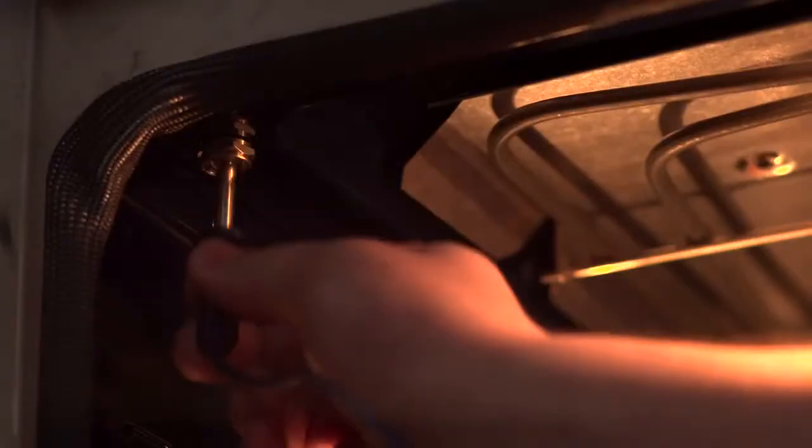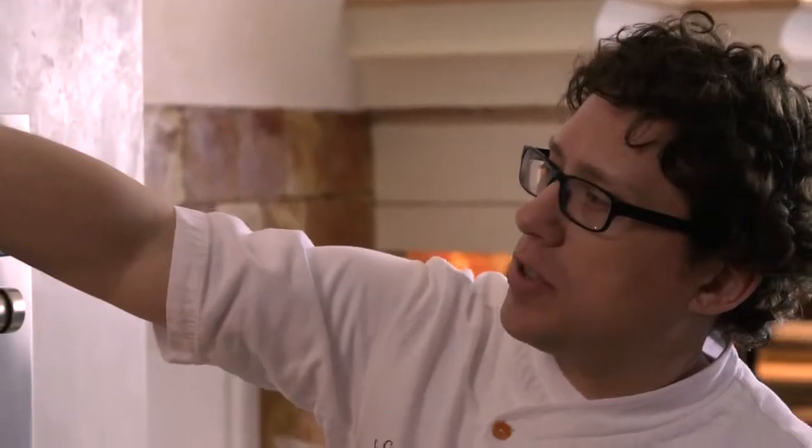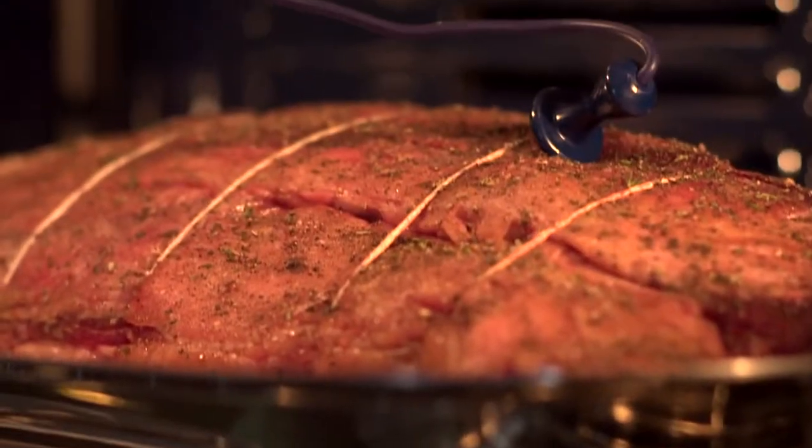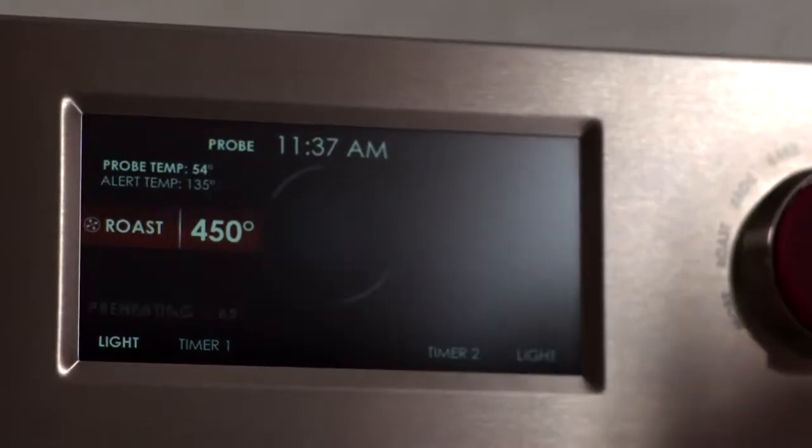And I wanna use the probe, put it in the thickest part of the meat, and it's gonna tell me that the alert temperature is 135 degrees, and we don't have to monitor this roast at all. The oven is gonna tell you when it's done. And now it's off and running.